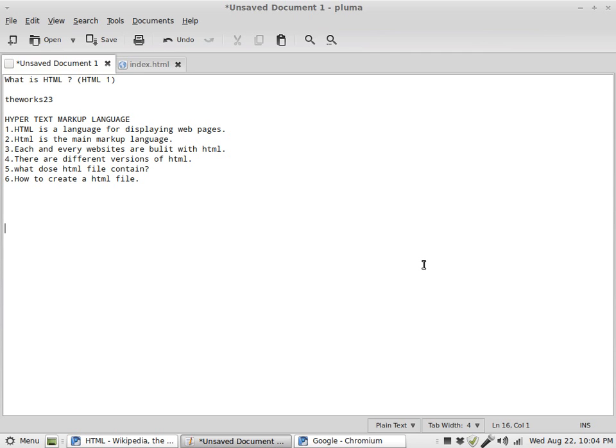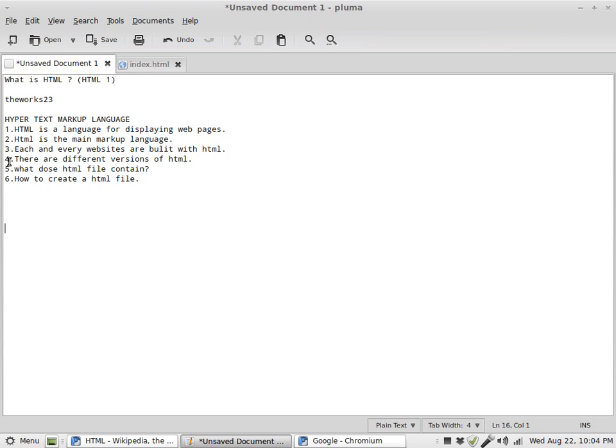Why do we say the main? Why is it main? HTML forms the very basic web designing language. We use a lot of languages like CSS, cascading style sheets, and different languages like JavaScript. We use all that in our web pages, but HTML forms the basic one. You need HTML. You need to be very strong with HTML. Yeah, it's very easy. No, you don't have to break your head in learning HTML.